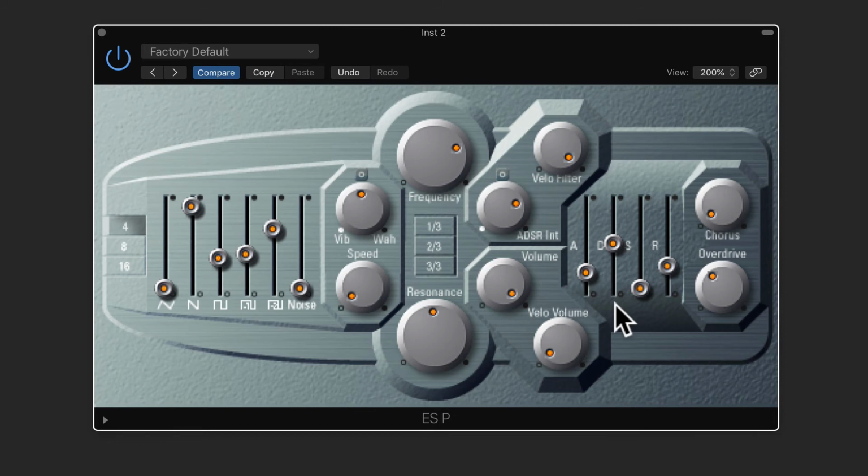Okay, and the last little section is, oh, by the way, I can also have some built-in effects. I've got a chorus, so it just kind of makes it sound a little fuller. It's doing a stereo chorus, kind of detunes it a bit. And I've got an overdrive, which can add some distortion if it plays really loud.